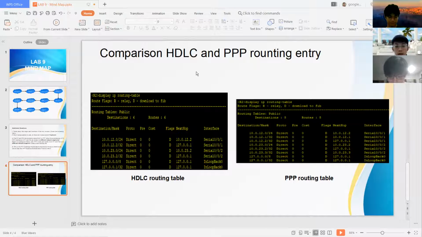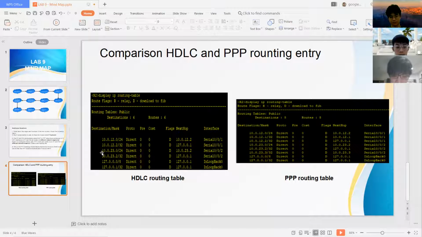Just now Yongki already explained a little bit of the difference, so now I will recap again. For the HDLC routing table, if we type display ip routing-table, we can see that Serial 0/0/1 and 0/0/2 each have two destinations in the routing table.